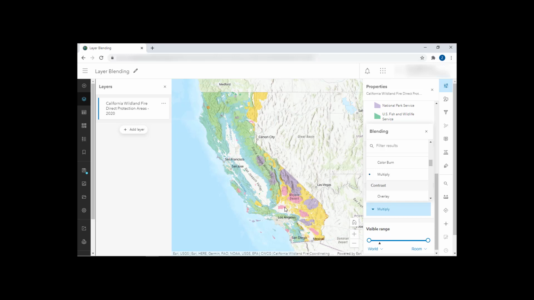These are just a few of the many ways that blend modes can be used to enhance your maps. A few final things to keep in mind with blend modes. The order of your layers matters. Applying a blend mode to a layer combines that layer with the layer directly below it. If you adjust the layer visibility or move the layer up and down within the layer list, the combination of layers being blended could change.